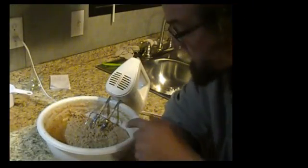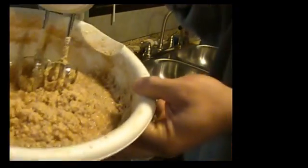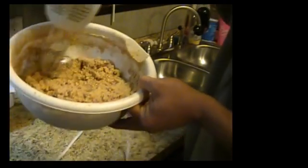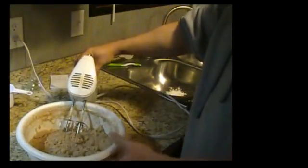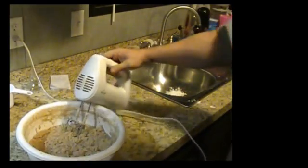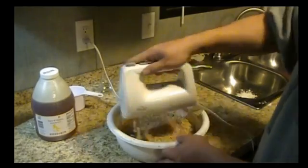So now things are starting to get really, really chunky. You can see it starting to chunk up, and you'll see all that buttermilk. This is just the liquid. This is why you need a big wall bowl, the biggest bowl you can get, because this stuff is splashing everywhere. And since we put so much sugar in it, it's really sticky.